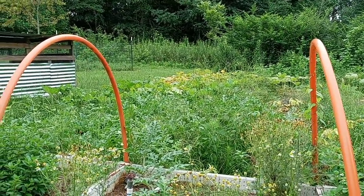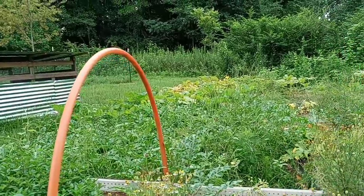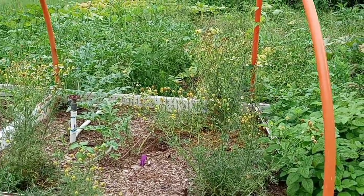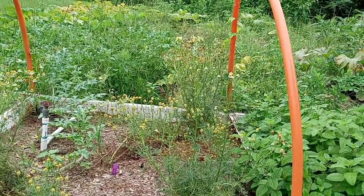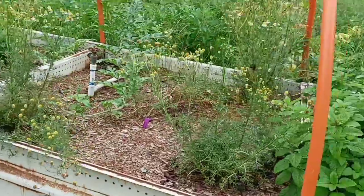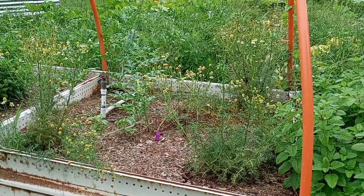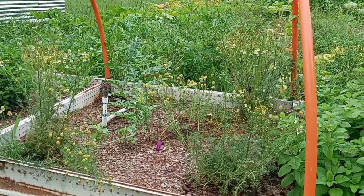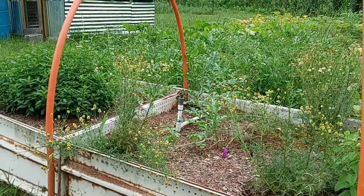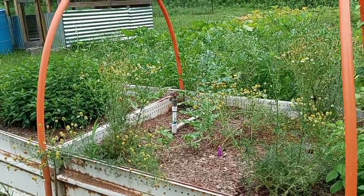See that jungle back there? Don't let it fool you — it's got some stuff growing in it. It looks like a bunch of weeds and grass but that's a bunch of food in there. Look at this chamomile. You talking about making some chamomile tea! If you don't have a book on herbs, get your book on herbs and look up the benefits of different herbs so that when you plant them you'll know the benefits. I am not an herbologist, but I'm learning so much about herbs and planting them — even the herbs I don't know what they're for yet, because I know they're beneficial.